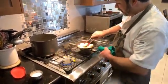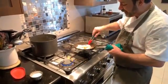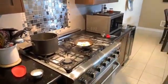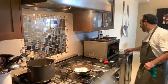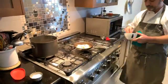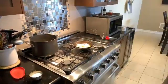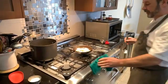Okay? So we're just going to flip those. Those are about medium rare now. I'm going to take it off the heat, and I'm just going to add more of our butter. So we're just going to add a few knobs of butter, and we're going to baste those scallops, okay?